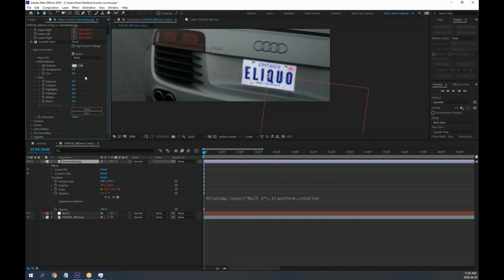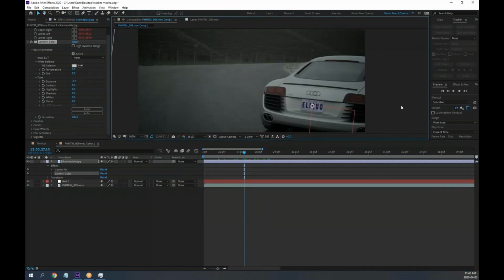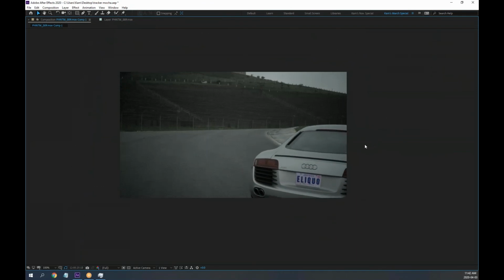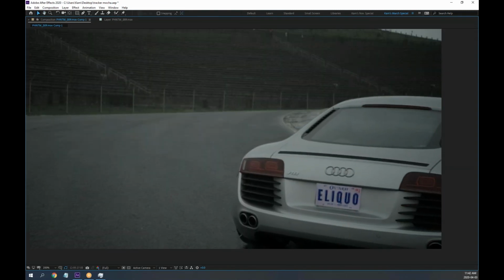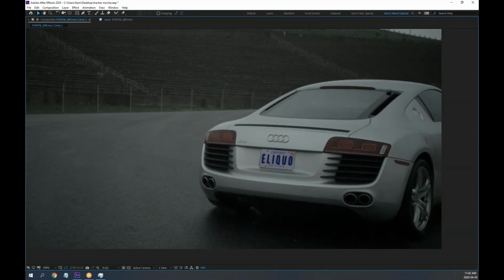But anyway, you get the idea about the motion tracking. Again, I'm not here trying to make things match. Otherwise, I need to match the grain and so on to adjust it. But you see how much you can do with After Effects when it comes to the license plate. The one I'm doing right now is a very basic form. Let me turn this thing off. And that's what it looks like.